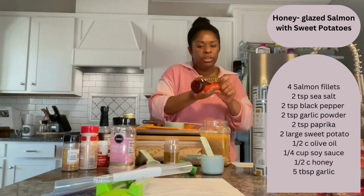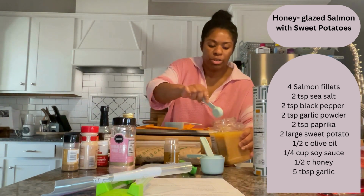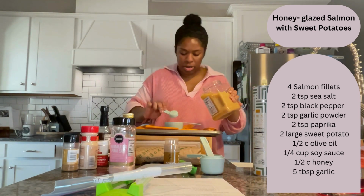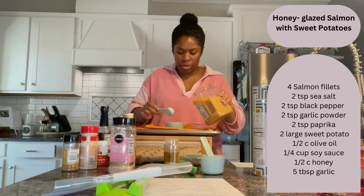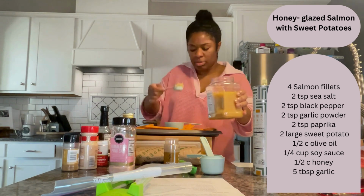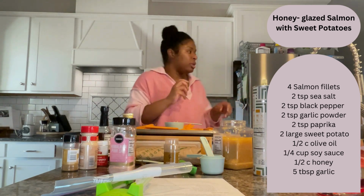All right, 1/4 of a cup of, 5 cloves of garlic. So we're just going to do tablespoons. And there's a little cumin on our tablespoon, but it'll be okay. Oh, and this is not going to be big enough. So let me go get something else because we still have to add our soy sauce.